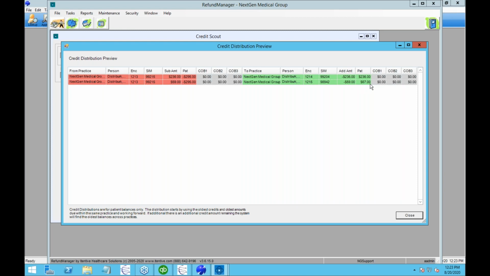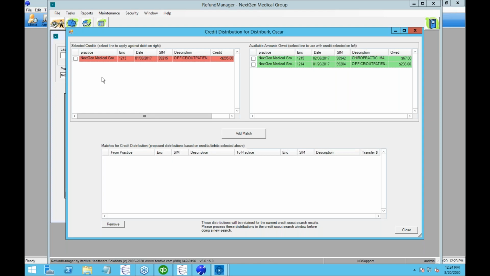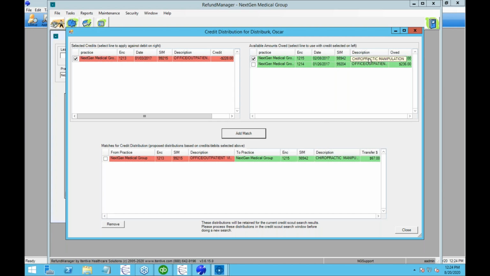Let's say you really wanted to pay off the 67 first because of the type of charge it was, or the patient history, or just the way your workflow goes. We have a screen in here where you can manage that. So instead of taking the default distribution, we can right mouse and do matching. And on the upper left here is our credit again. And on the upper right are our debits where money's owed. So remember last time we only paid off like 59 of the 67, but this time we're going to take the newer one first, and we can stop there, and the balances have been reduced.